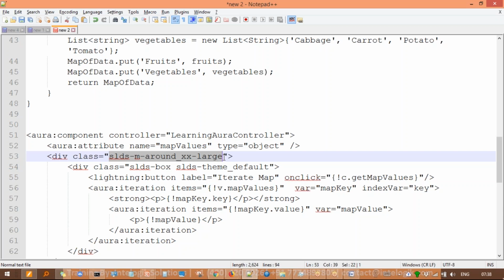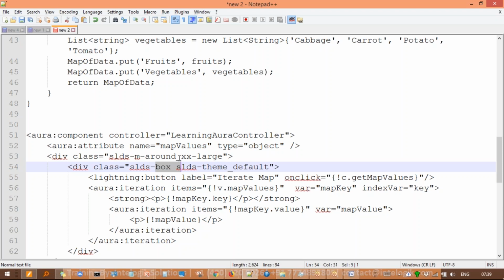There are many options available, but we are going to learn this as a separate topic. Now it's showing some kind of large box. These are the various looks and feels, and from where to get these effects and examples, I'm going to tell you.